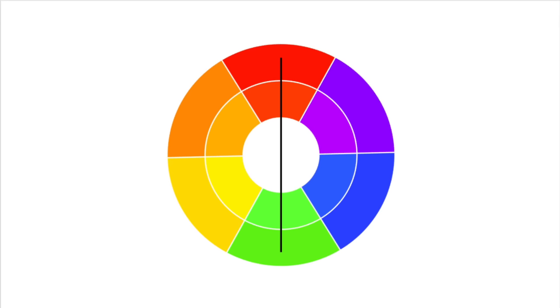Another combination that I really like with red is red and turquoise. If we think about the colour wheel, red is directly opposite to green. Now this can come across a little bit festive depending on the type of red and green you go for, so you want to be careful maybe about the time of year or the quantities of red and green that you put together. Sometimes it's better to have a larger quantity of one colour and a smaller dose of another to make it more wearable and have the attention on just one colour. I'm going to show you with this turquoise scarf here — it's not as clear or as strong as the red itself, and I think something with a little bit more punch to the colour would actually work better with this red.